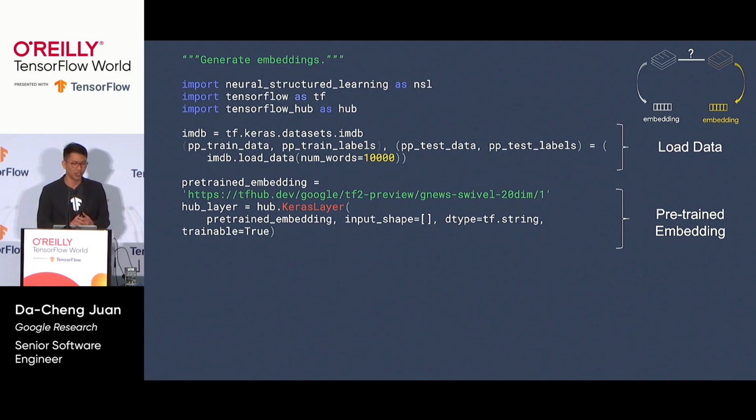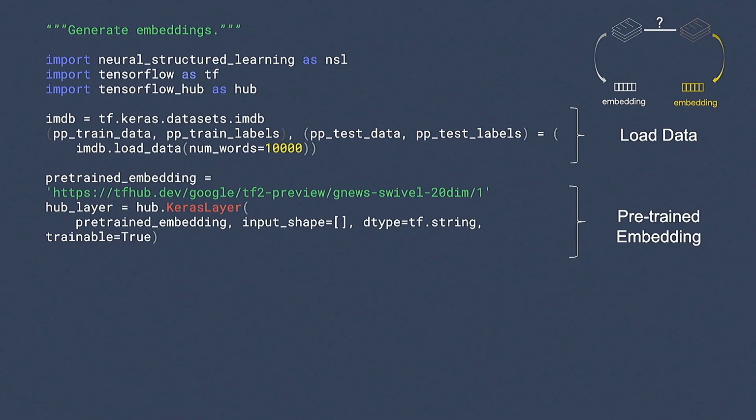Let's again take a look at the actual code example. We first load the training data and test samples from the IMDb dataset. Next, we load the pre-trained embedding model from the TF Hub. The embedding model we use here is a Swivel model, but feel free to replace it with your favorite pre-trained embedding model, such as BERT.